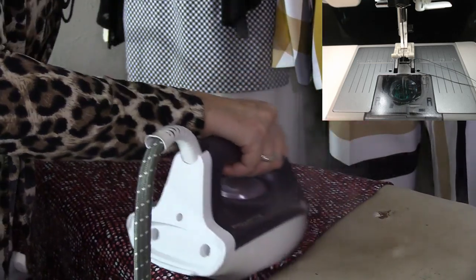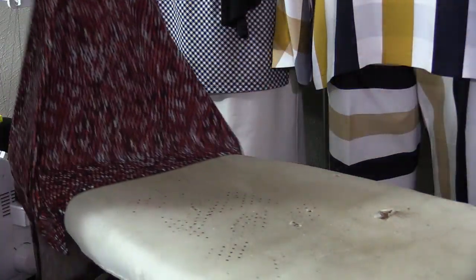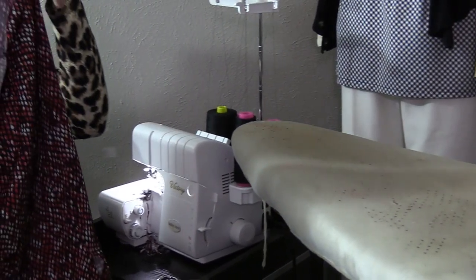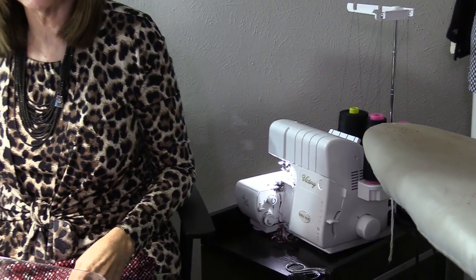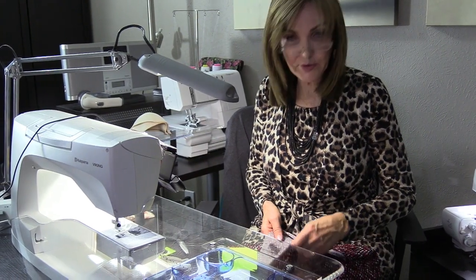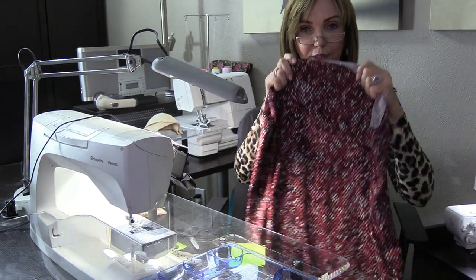Alright, that's done. Now we're going to put the bra insert into the top. Okay? What are your thoughts on industrial sewing machines? A hobby sewer recently told me she has an industrial machine. I've never heard of that or thought of that. Well, industrial machines are incredible. They sew fast. That's why.